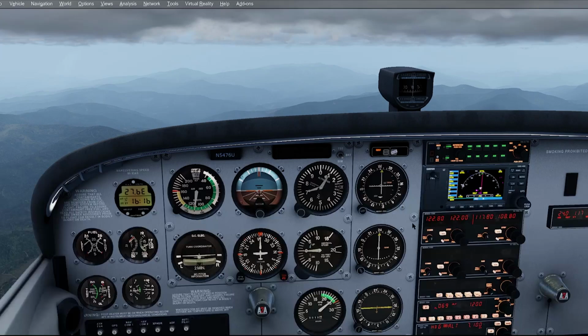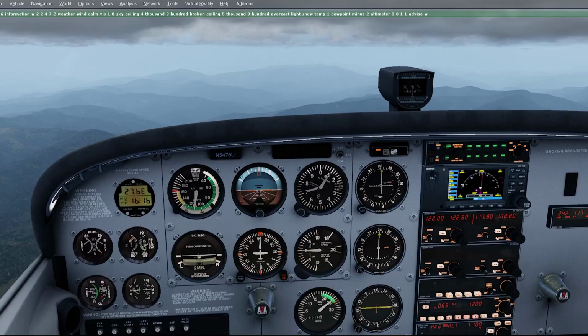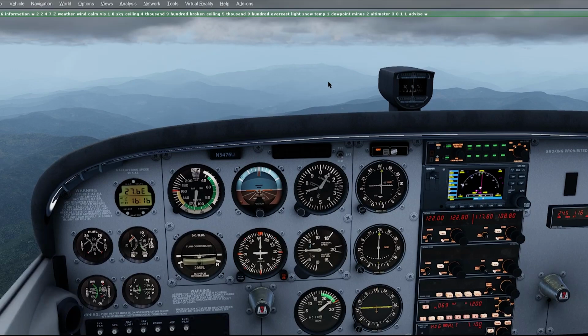Kilo Sierra 06. Airport information. Whiskey 2247. Zulu. Weather. Wind. Calm. Visibility 10. Sky condition. Ceiling 4900. Broken. Ceiling 5900. Overcast. Light snow. Temperature 1. Dew point minus 2. Altimeter 3011. Advise on initial contact. You have information. Whiskey.